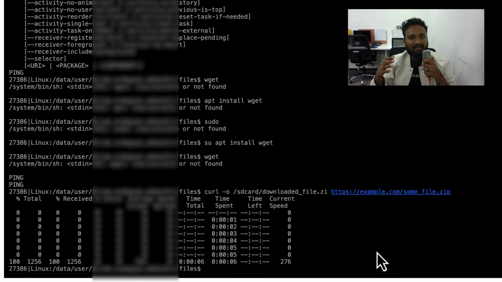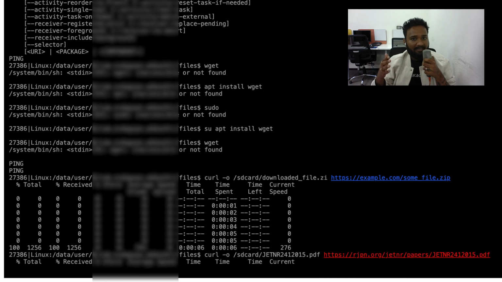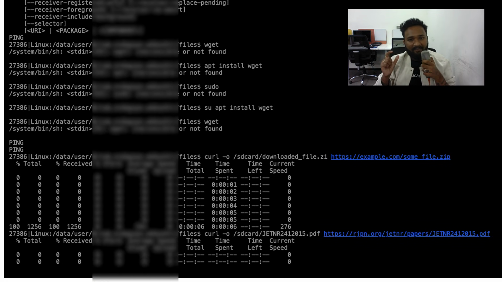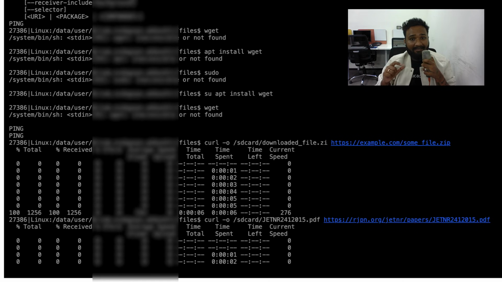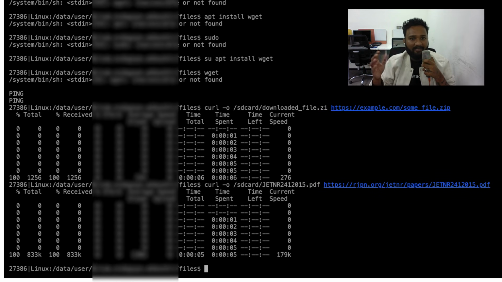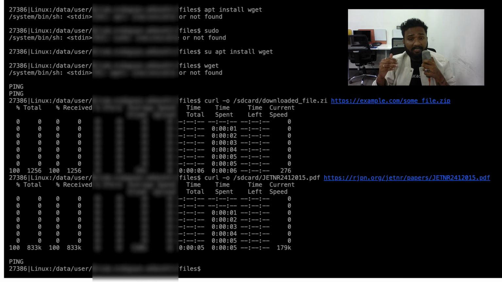So if the hacker gets zero click access to your phone, it can basically download a file from a remote server or a website, or let's say a web server, and then execute that in root, that is super user access, and give all the permissions to the file. Now the second step, after getting the exploit or the root access, is to download and execute a file in root mode.